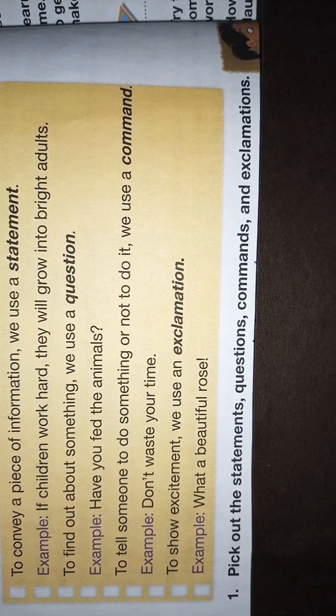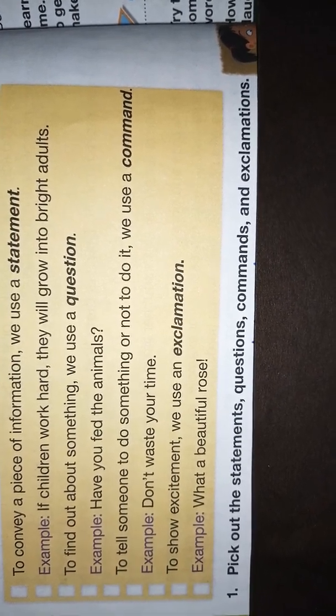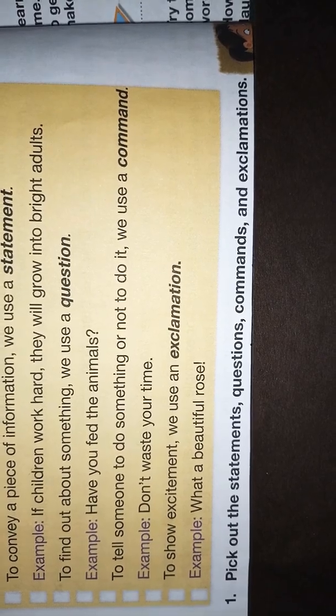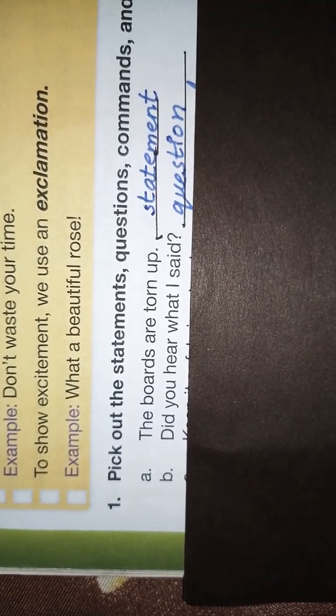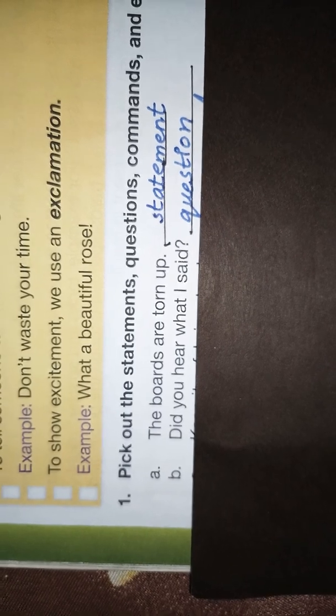So the first question regarding this topic is pick out the statements, questions, commands, and exclamations. Here we have sentences like these, and we need to find out whether these sentences are statements, questions, commands, or exclamations. Here the first sentence is the boards are torn up. तख्ते टूटे हुए हैं. So this is a sort of information we are telling about boards. So it is a statement. Did you hear what I said? क्या तुमने सुना जो मैंने कहा? So we can assess that it is a question.